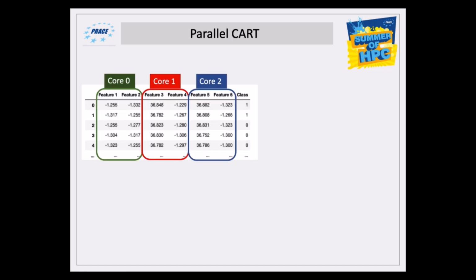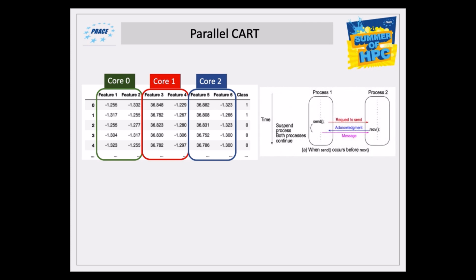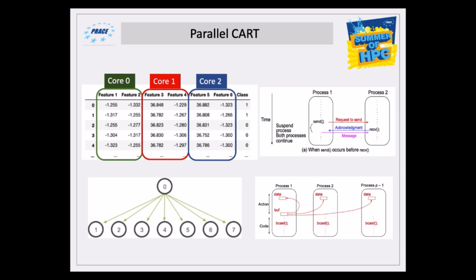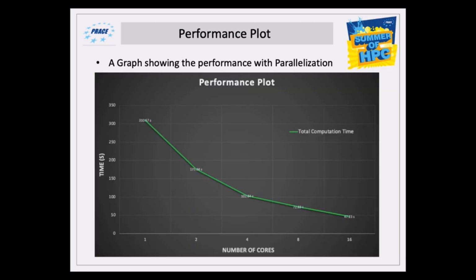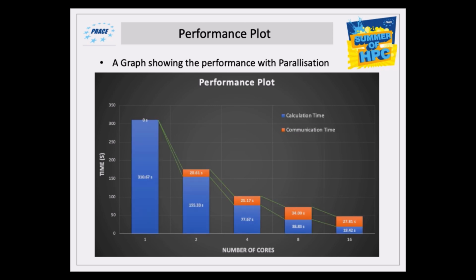Our parallelization strategy is distributing features among the computing units. Each core is responsible for one or more feature sets to calculate the Gini index through the possible threshold values. Communication between cores is established by standard blocking send and receive commands. After each core finds the best threshold, they send this information to the master core 0. The master core compares them and broadcasts the best results to all the other cores. As it's seen on the plot, in this way great speed-up rates are obtained, but the communication overhead is inevitable.